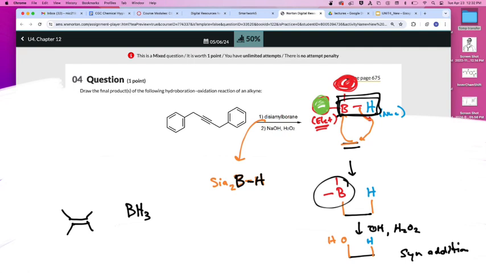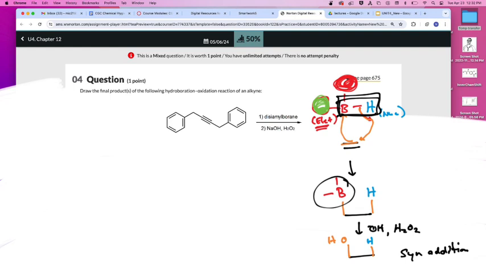So then, for example, the BH3 wouldn't target the alkyne in this situation? So BH3 typically does not react well with alkynes. Why? It has to do with the chemistry of your boron and what's going on within those internal dynamics. So that is now a graduate level class. We don't need to worry about that, because you're now looking at detailed mechanism stuff that's beyond the scope of the class. So the chemistry here is BH.